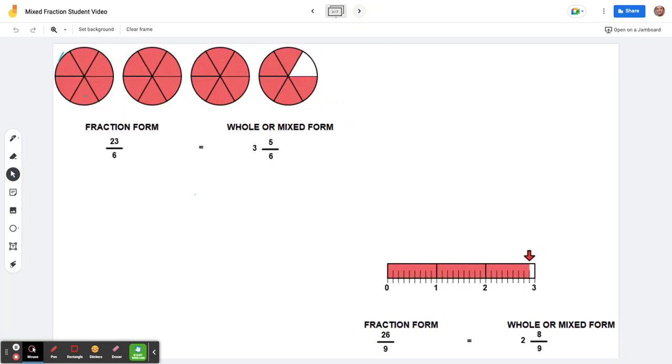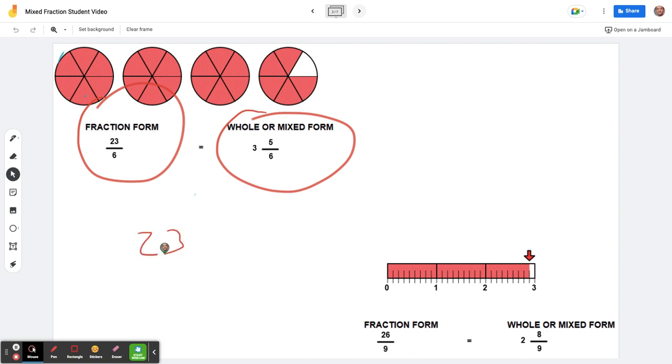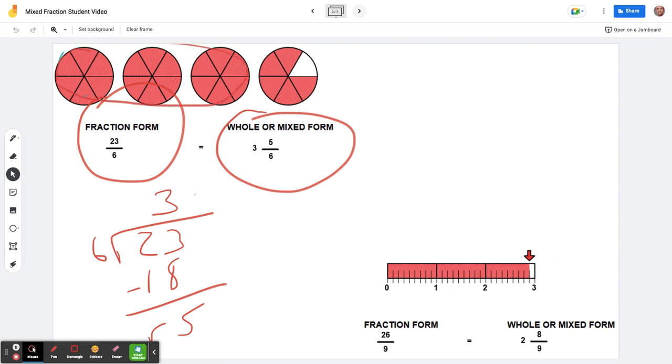All right, one skill that we have to do this correctly is we got to change improper fractions, which is 23/6, to mixed fractions, which you know how to do from earlier this year, but just a little refresher. 23/6 means 23 divided by 6. If you do 23 divided by 6, you get 3, which is 18, subtract with the remainder of 5. In the picture, you have 3 wholes, and you see how there's 5/6 there? That's why it equals 3 5/6.